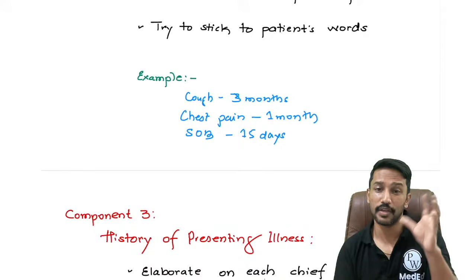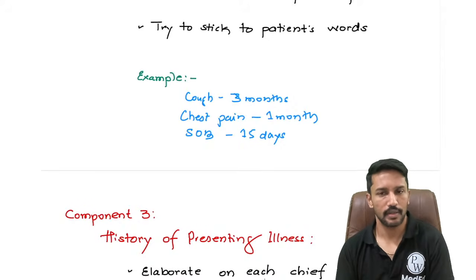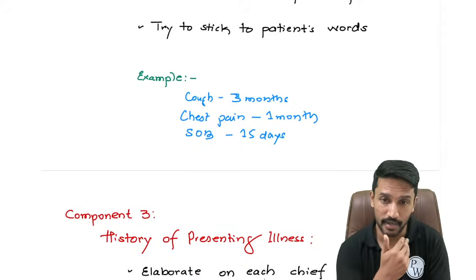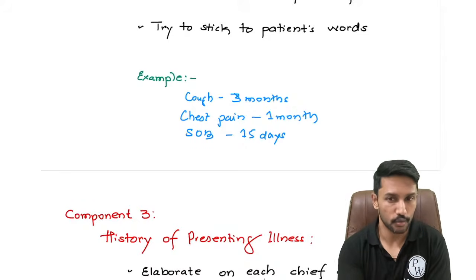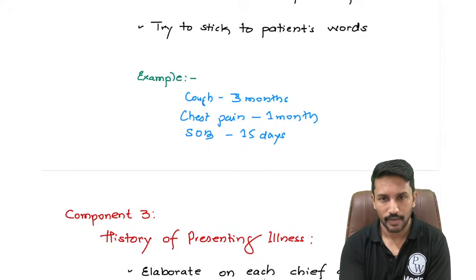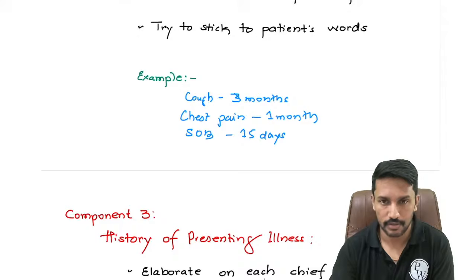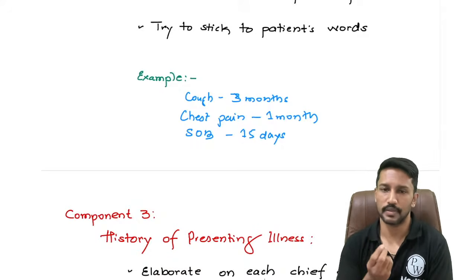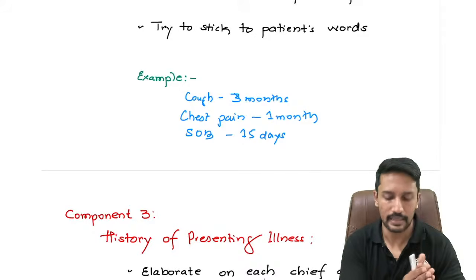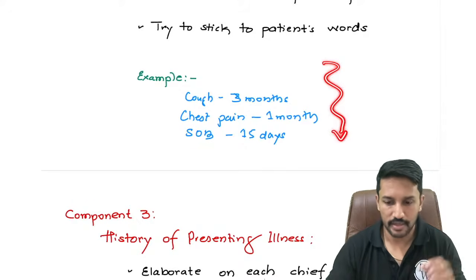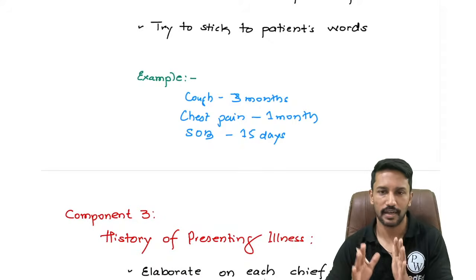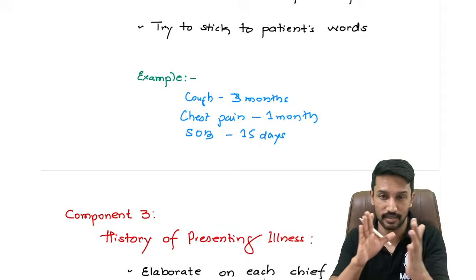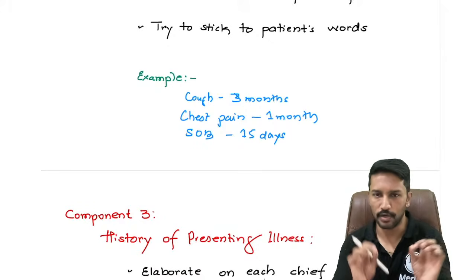But if you say that petechiae were the first symptom to appear and then fever came, then it is unlikely to be dengue. I would start thinking of something else. The petechiae may be because of an inherent platelet defect or drug-induced thrombocytopenia, and the fever may be because of another added infection. So dengue becomes less likely just because the chronological order is flipped. That's why whenever we document a patient's complaints, it should be in chronological order so that we have clarity. And whoever your teacher is who is listening will get a mental idea of the progression of the symptoms.